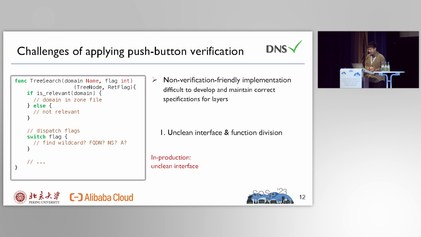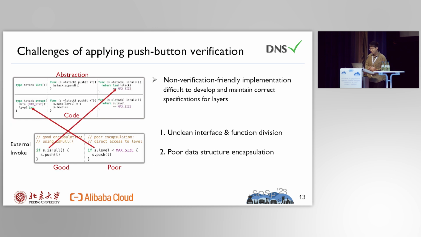So the verification requires specifications to describe what is correct, right? But in this case, it's very, very difficult to develop and maintain correct specifications for the layers. Even the DNS experts are not sure whether their specifications are already complete and correct. Second, the data structure encapsulation is not very friendly to verification.